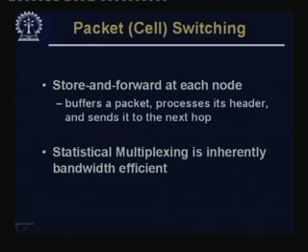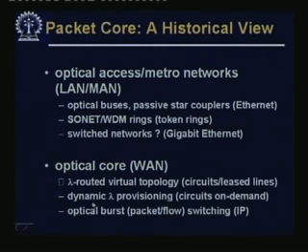But when it comes to packet switching, since it is coming packet by packet, each packet has to be processed independently. So, we have to look at this packet, look at its header, see what the destination is, decide which next link to take, etc., and send it. So, we have to store this packet in a buffer, examine it, do some processing and then forward it. This is the store and forward paradigm. We have some problems with that in the optical domain, as we will see, and this does statistical multiplexing. This is inherently bandwidth efficient.